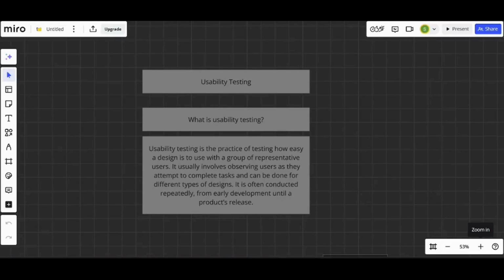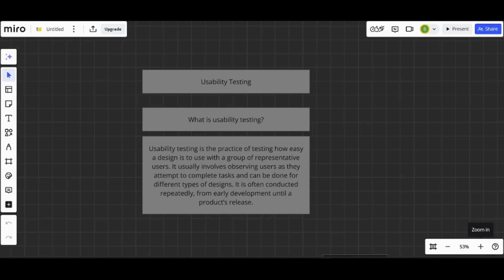Everyone. In this tutorial, we will focus on usability testing and fundamentals of usability testing. So imagine this, you launch a beautifully designed app, but your users abandon it in frustration because they can't figure out how to perform basic tasks. This is where usability testing comes in. It's all about ensuring that your product isn't just pretty, but it's functional, intuitive, and enjoyable.